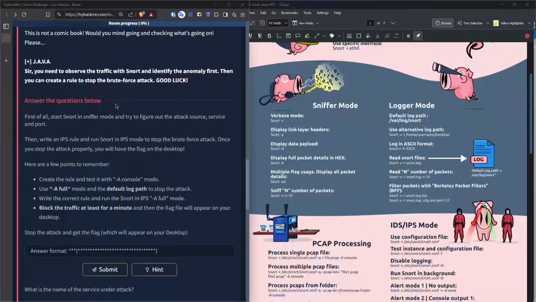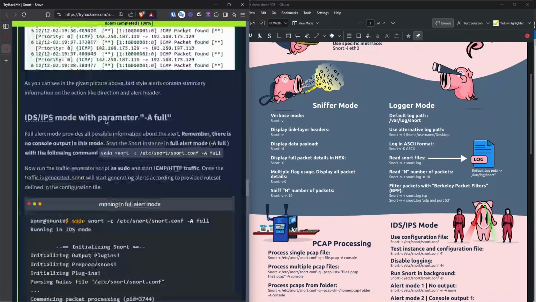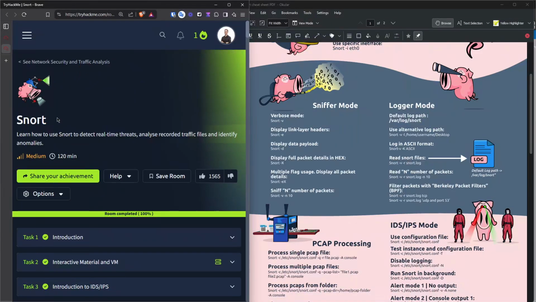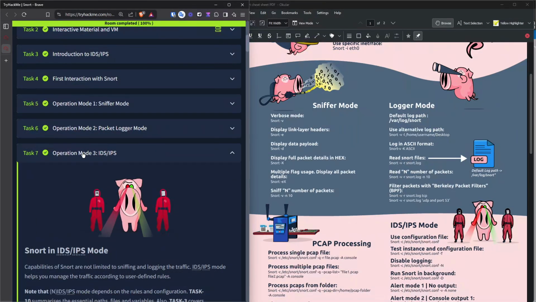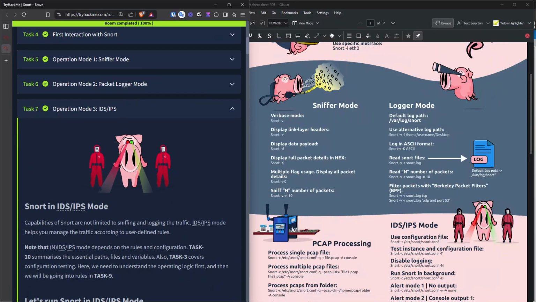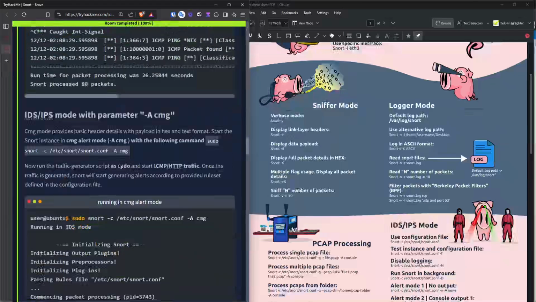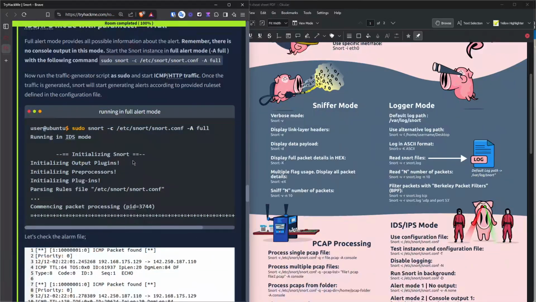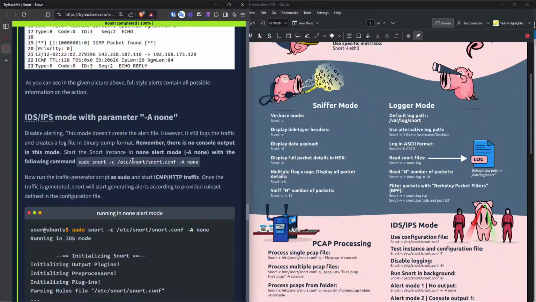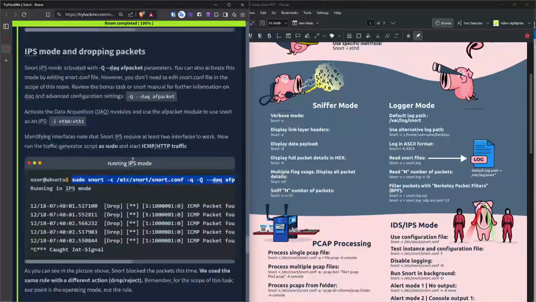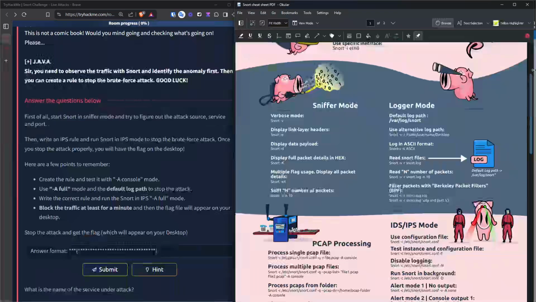Another great resource, which we will be returning to later, is the main Snort room in TryHackMe, and the thing that we're going to be referring back to is Task 7. These rules are what we need to stop the brute force attack. And you can see if you scroll down far enough, it's giving you the drop packets here, and this is what we'll need later. So both of those resources are very helpful in this room.